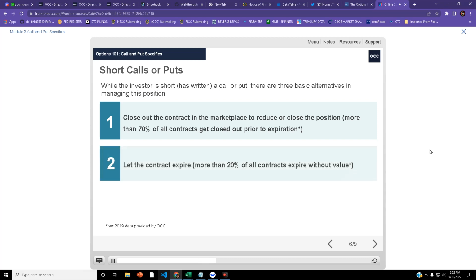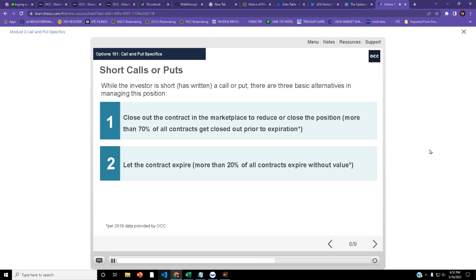2. Another choice is to let the option expire if it has no market value as expiration nears. Once expired and without assignment, the obligation ends as the option ceases to exist. However, this alternative involves some market risk. As the end of trading for your expiring option approaches, an unexpected market move in the underlying stock may make the seller vulnerable to assignment at the last moment.